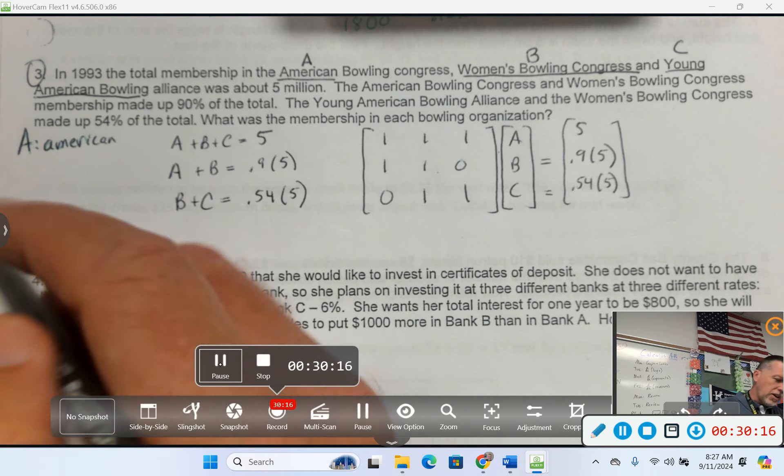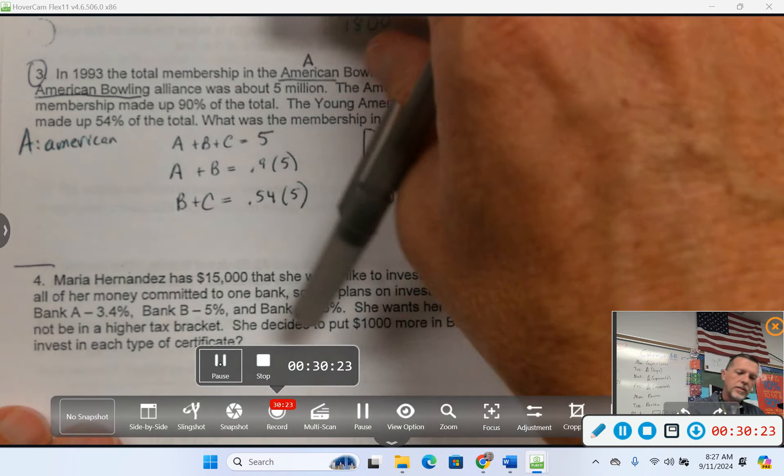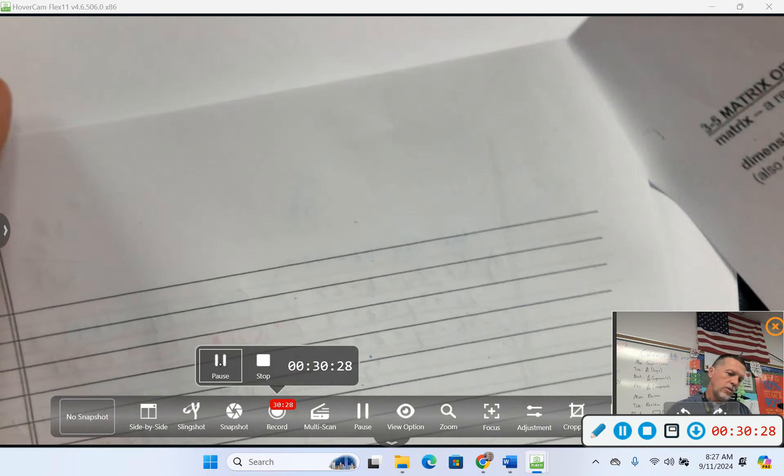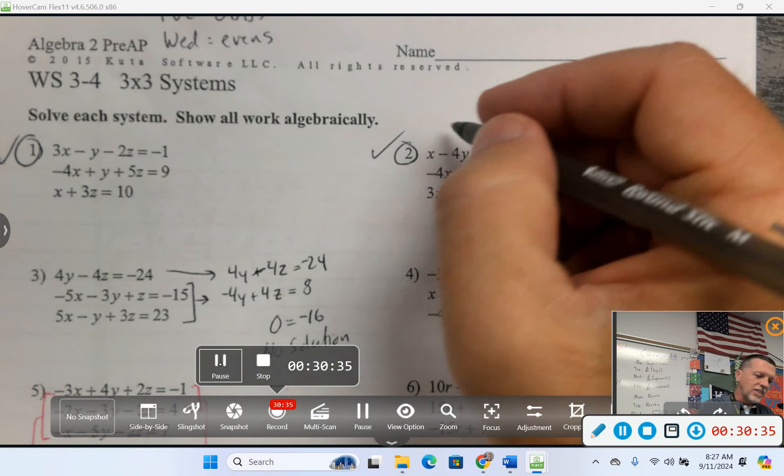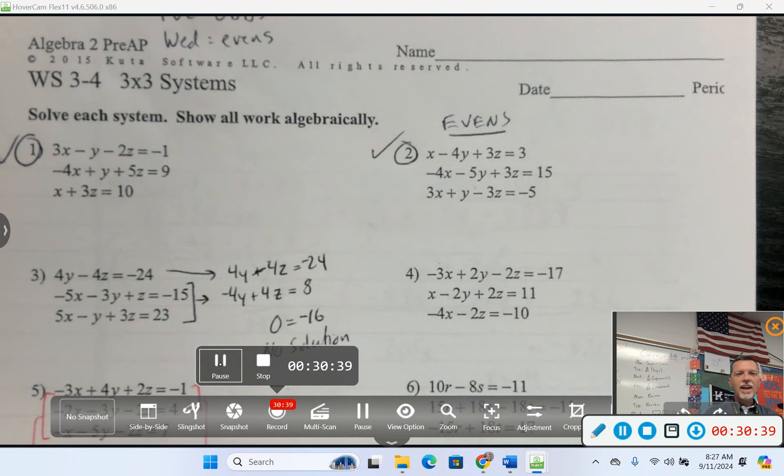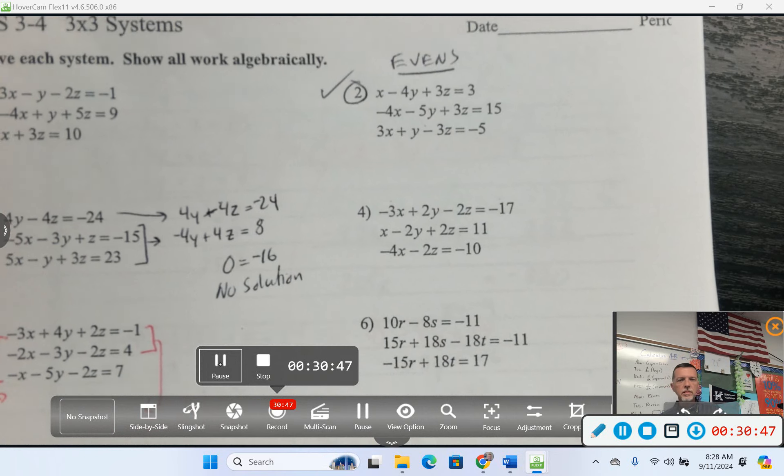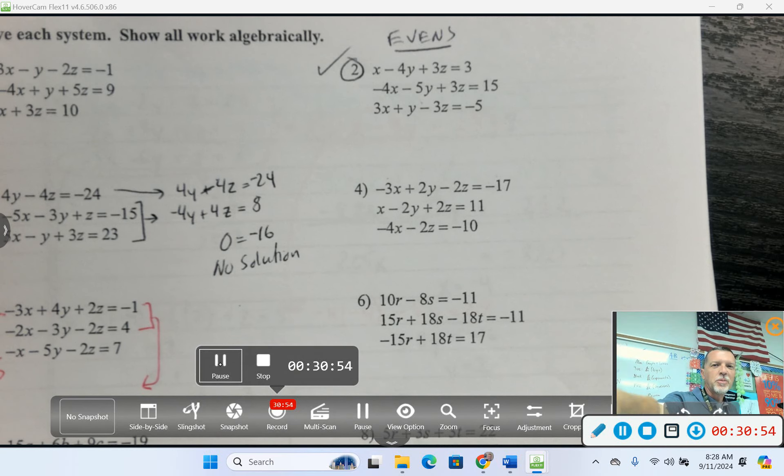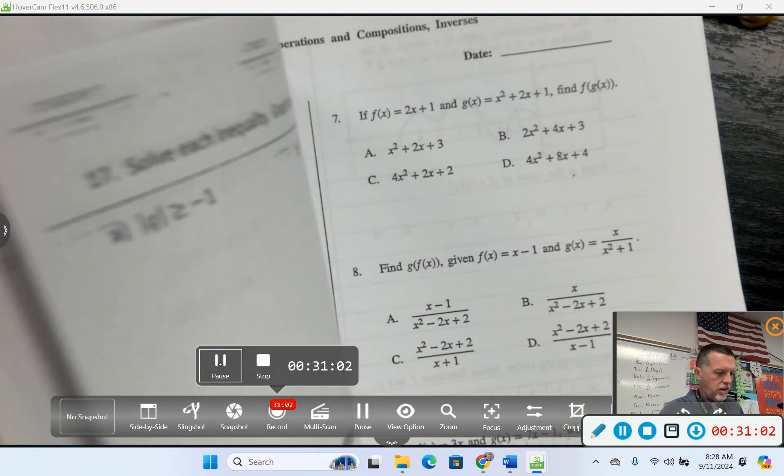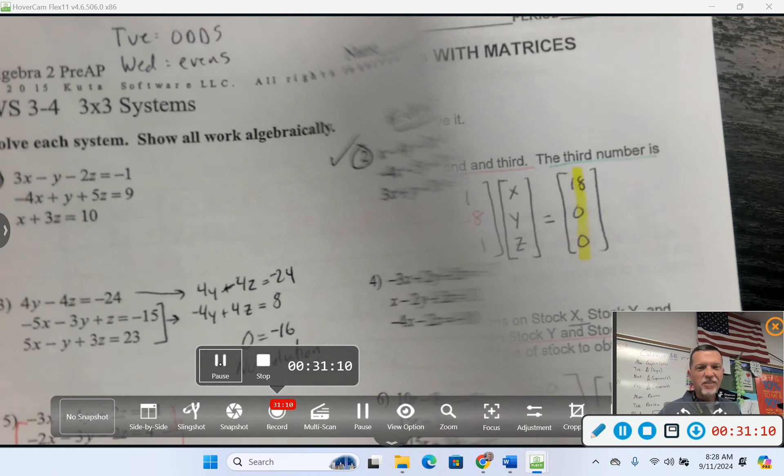You can stop there completely, and then on Friday we'll finish. You'll set up the rest of them and go to the calculator. Today's assignment is back to the ones that you didn't like, the evens. It's not easy but it's not hard. I should let you do those in groups while you work. That's the assignment for today. On Friday we'll finish that matrix worksheet, and that should be a relatively easy Friday, so that's kind of nice.